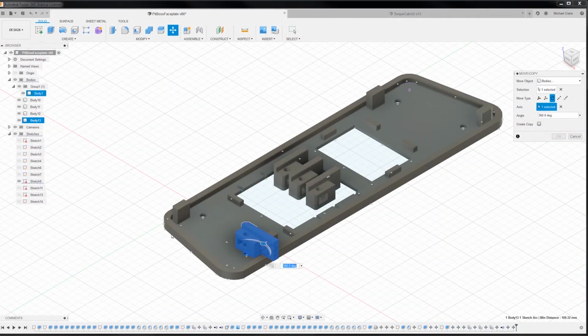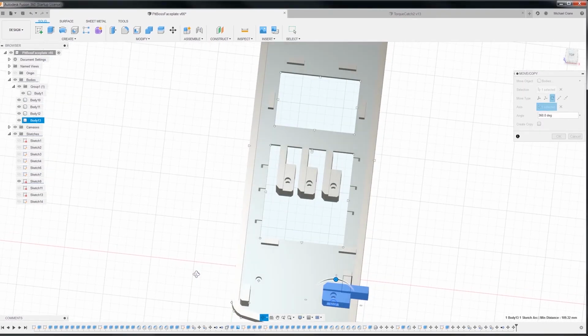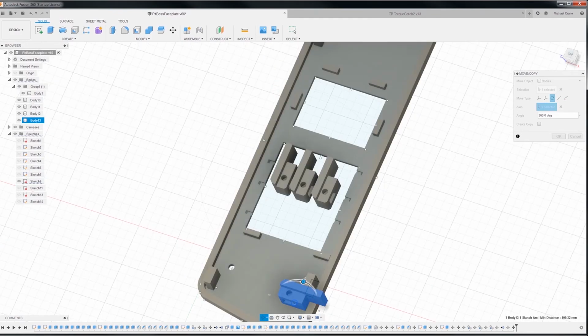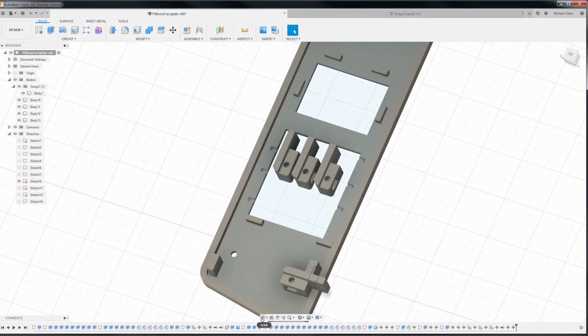The stops for the torque catch are basically just some monolith blocks, just squares basically, or rectangles really. So they're nothing really to look at about it. So when I go to 3D print this guy, I'll print out all 4 of the torque catches along with the front panel. So yeah, I'm very curious to see how this is going to look.